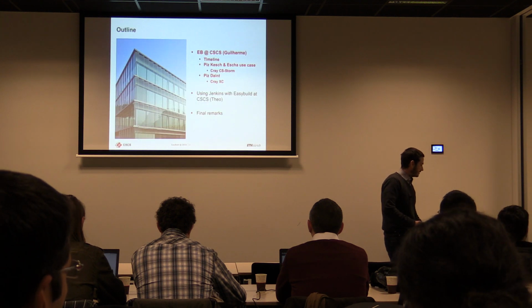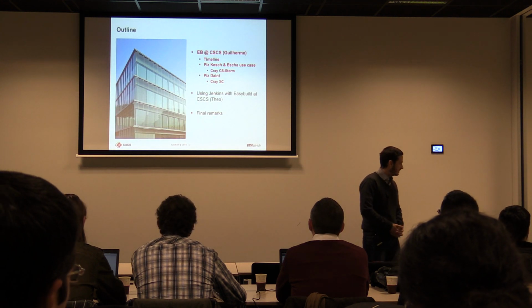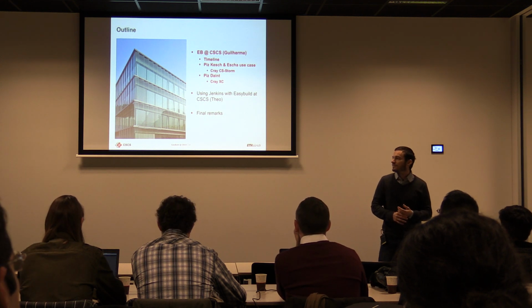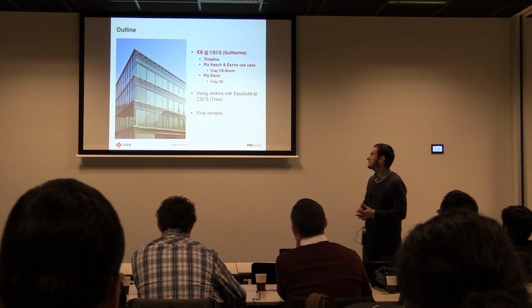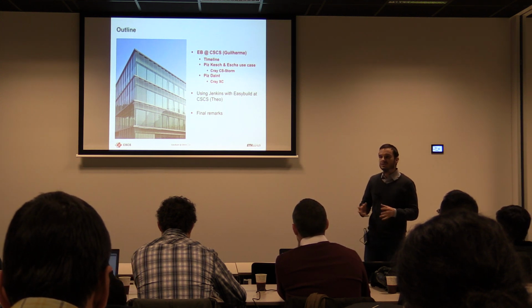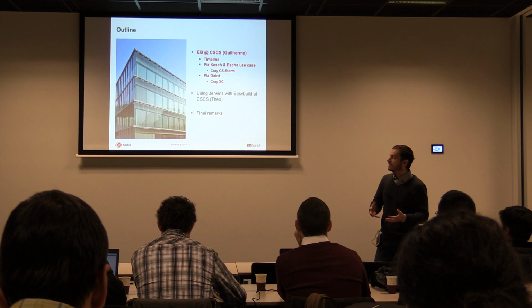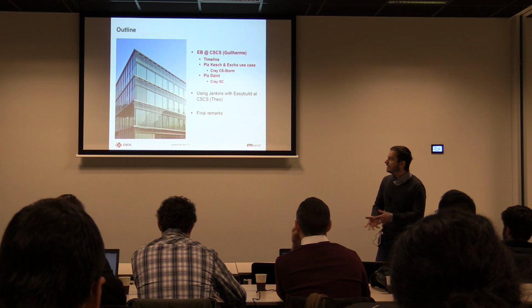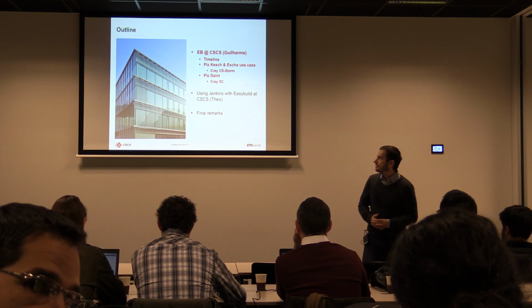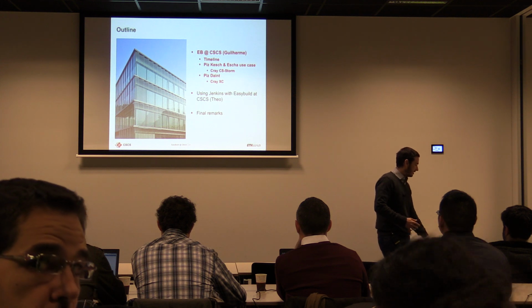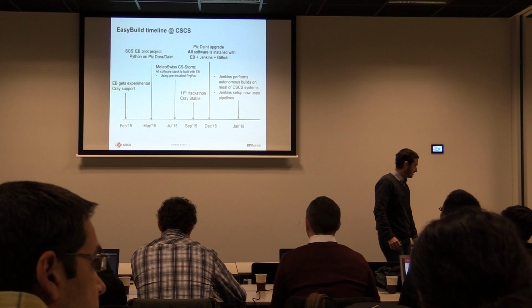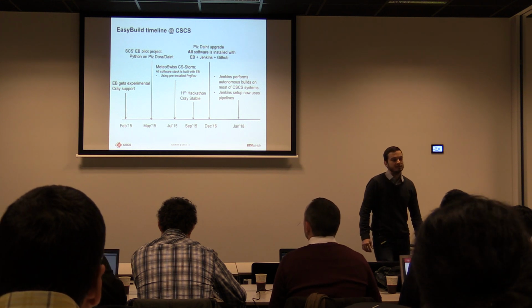So this is the outline for today's presentation. I will first present the timeline for the EasyBuild implementation at CSCS, and I will present two use cases. I will call them use cases, the two main systems where we use EasyBuild, but we also have it on other systems. Then I will hand the presentation to Theo, and finally I will give some final considerations about EasyBuild at CSCS. So this is a rough timeline of EasyBuild at CSCS.